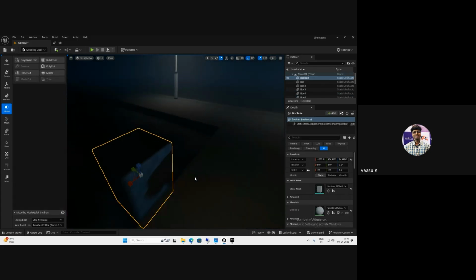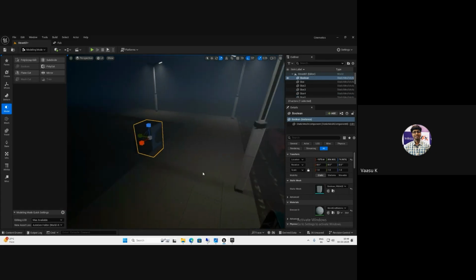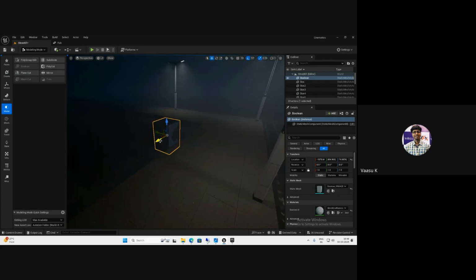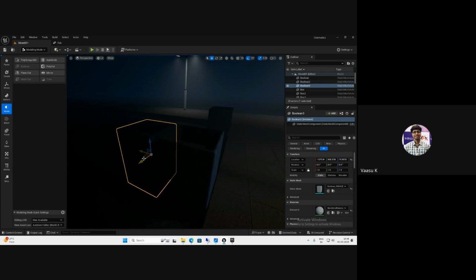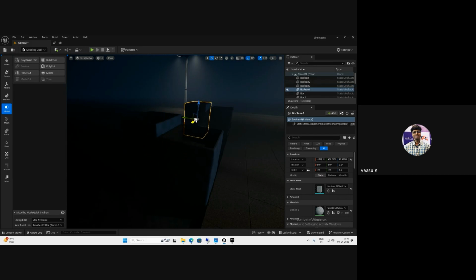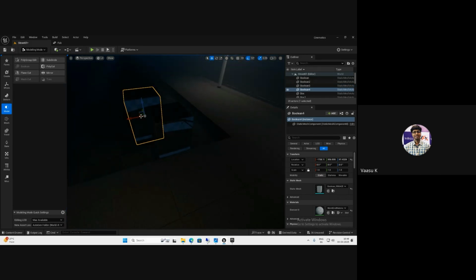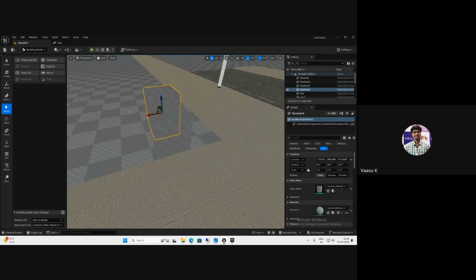You can create simple structures if you want. After this, I just want to place it somewhere like this. Okay, I can construct something better. I just go for the omelet.